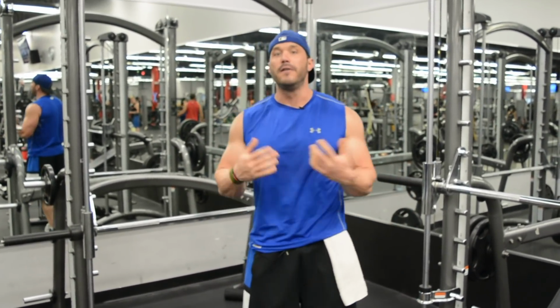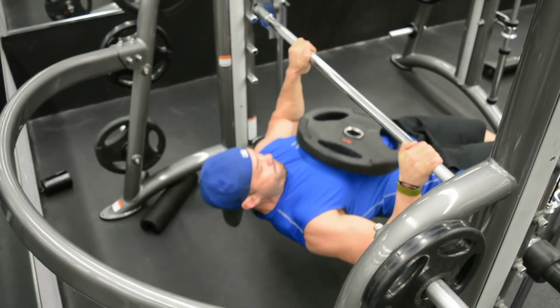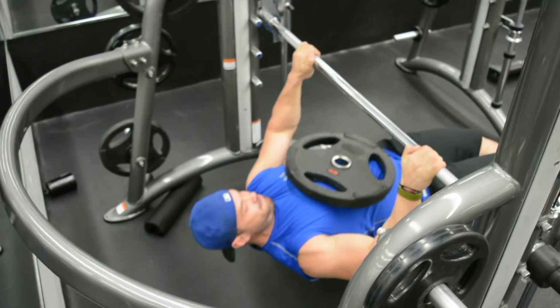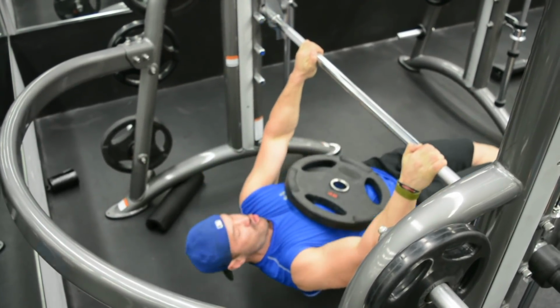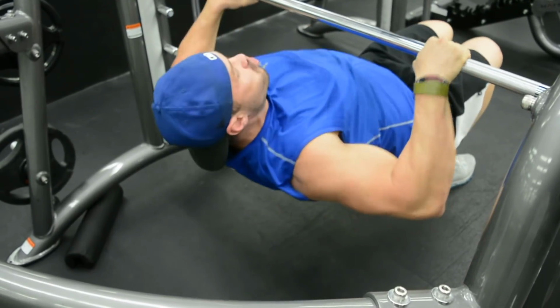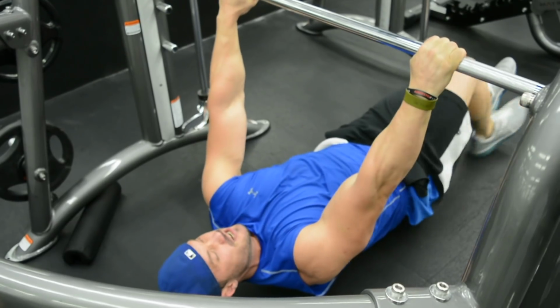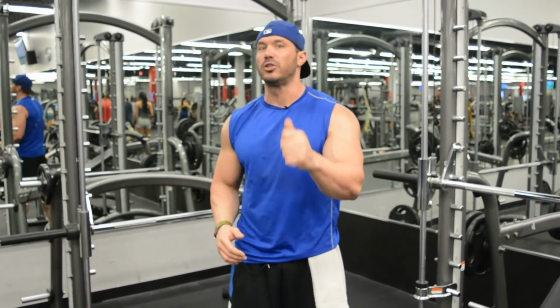What you get by doing the inverted row is you take that out of the movement. Because you're lying underneath a Smith machine or underneath a rack, all of your weight is being supported through your arms and through your back. There's no support coming through the lower body. So it's a great movement to isolate your back without having your hamstrings or glutes involved in the movement. And also, if you're somebody that struggles from having any type of back pain, this is going to be the best way for you to integrate and incorporate variations of rows into your training.